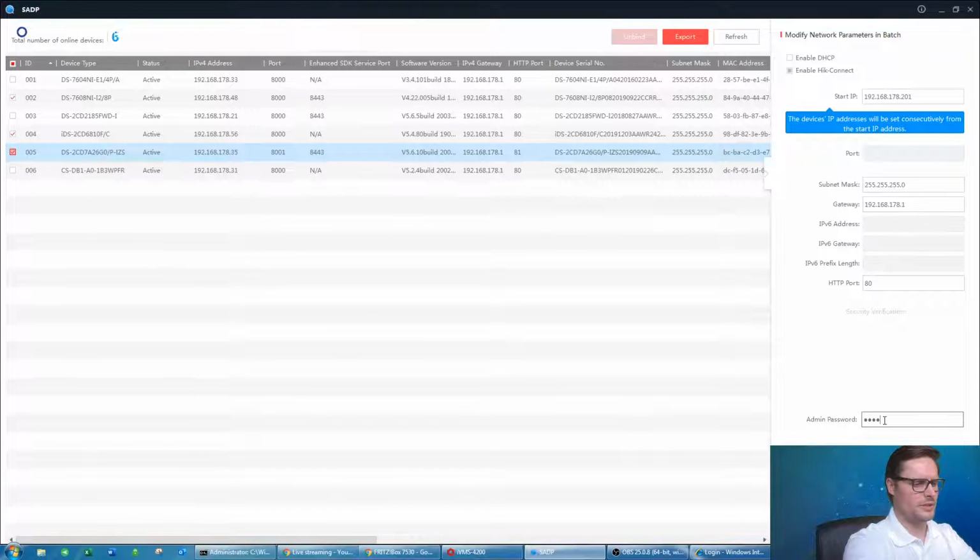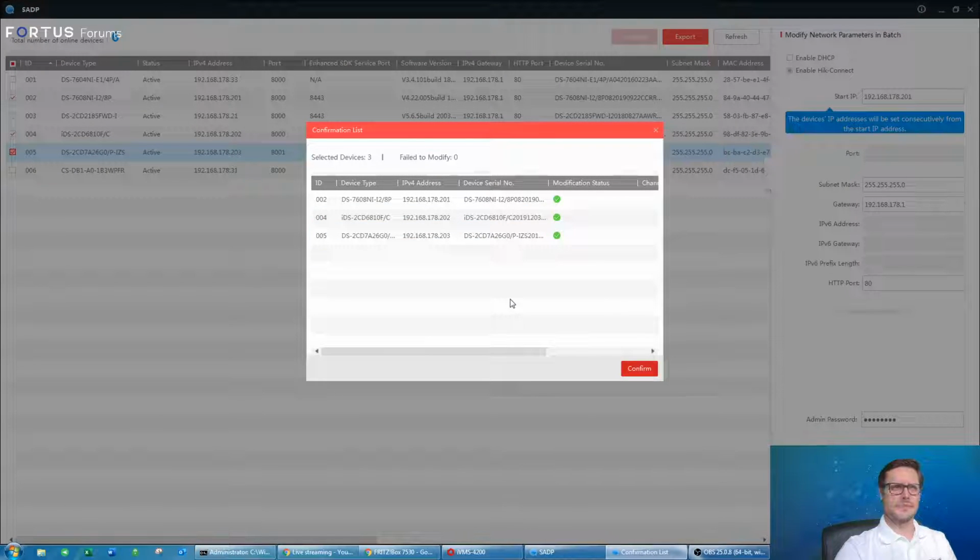So for now, we're just going to assign the port 80 and 8000. So here you go. I select 3 devices. So I start with an IP address 192.168.178.201. The next available IP addresses will be 202, 203, associated with the other 2 devices that I connected.